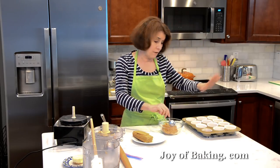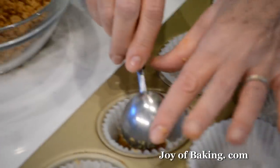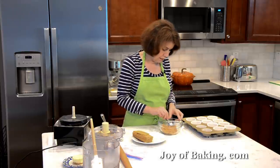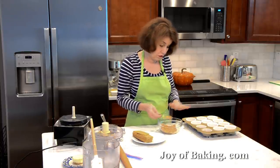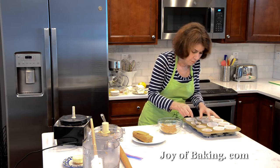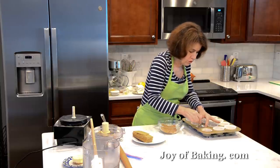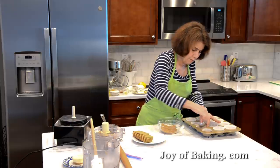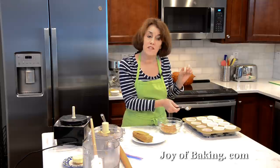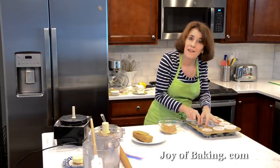And then once I've filled all of them, I'm going to put my pan into the refrigerator, and that will set our graham cracker or digestive biscuit crust. Have them in the fridge maybe 10 minutes. And when you do that, you also want to preheat your oven to 300 degrees Fahrenheit, which is 150 degrees Celsius. And then when we come back, we will make our cheesecake filling.